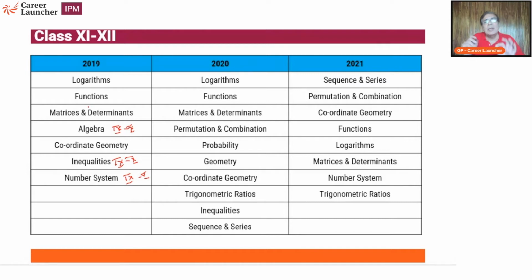So which are actually the 11, 12 topics? I would say the topics which are 11, 12 are essentially these two. Or yes, you can add probability also. And some amount of trigonometry, coordinate geometry. So what you need to understand is, by and large, the topics which are there from 11, 12, some of them are extensions of class 9, some of them are extensions of class 9, 10. And a prime example for me is geometry, a bit of geometry. Then you look at number system, inequalities, algebra, all of them you did in 9, 10. This is what is there.